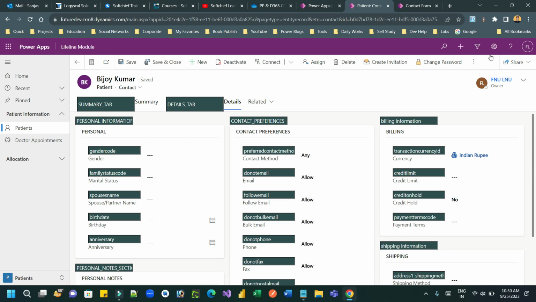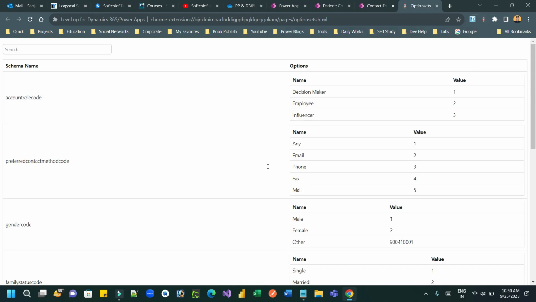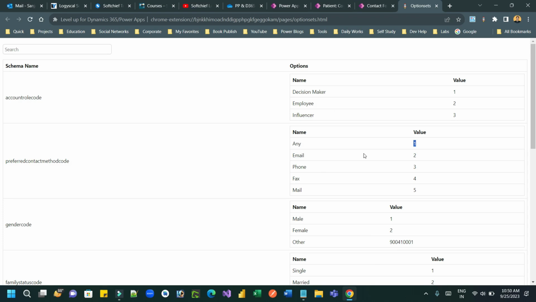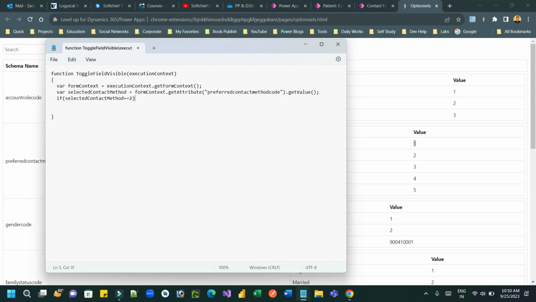So let me go up and click on the option set, show option set value, and copy the preferred method of contact. 1 means any, so I can use 1 for any, and 2 for email. So let me write here, if it is 2, that means email, and I will add a comment here: email.